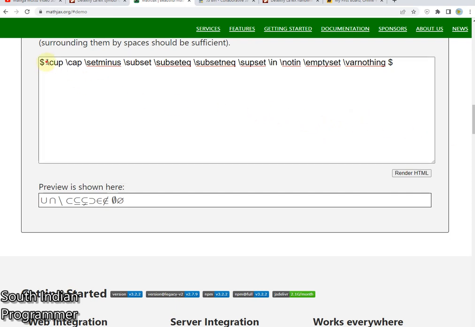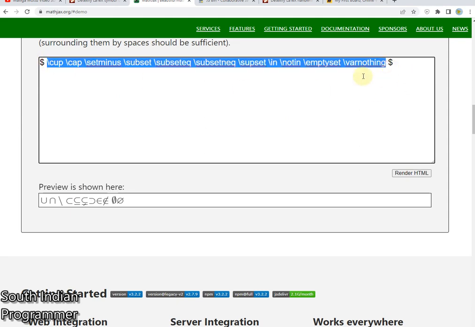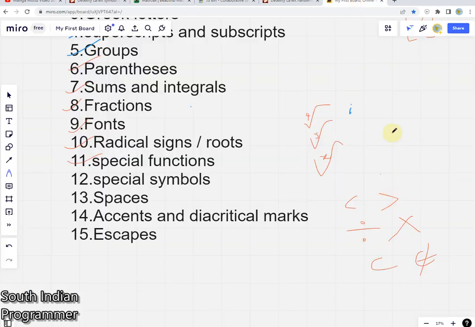Next is choosing. We know this kind of symbol: there is a big round bracket, and here we'll write n plus 1, and here 2k. How do we achieve this in MathJax?